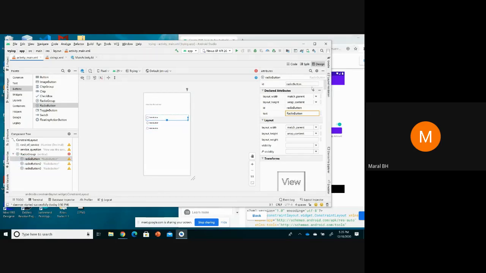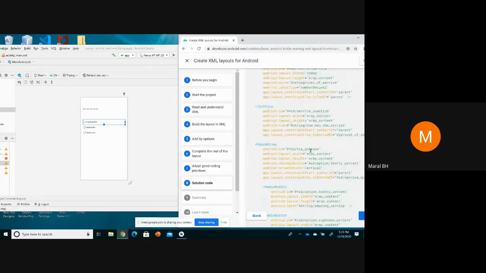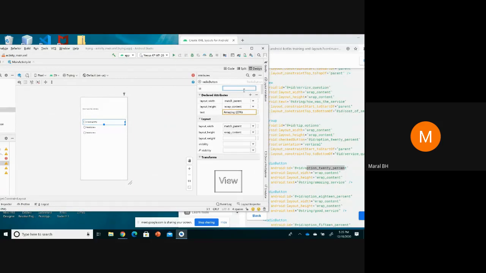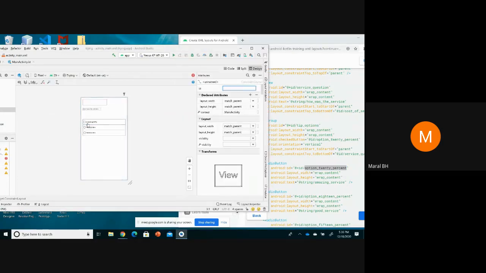Okay, now let's edit. The first one, the text is amazing 20%. Let's give the ID as it asks us, option 20%. I'm just going to copy it so it will be faster. Okay, refactor.